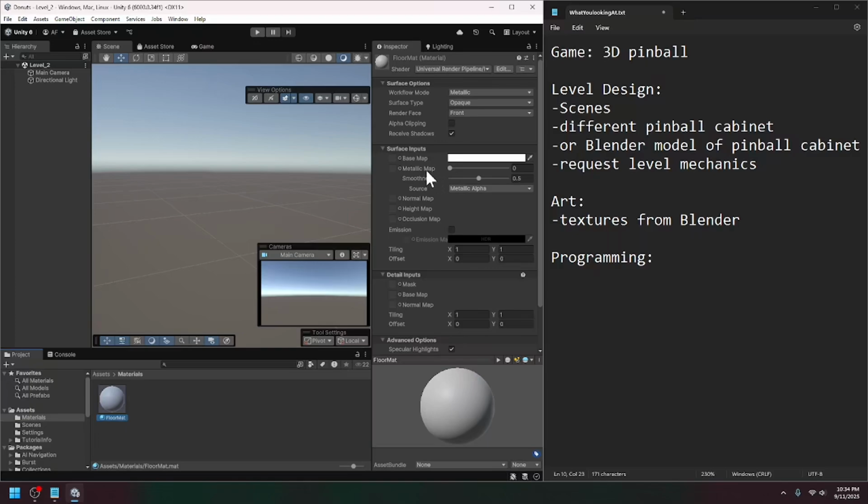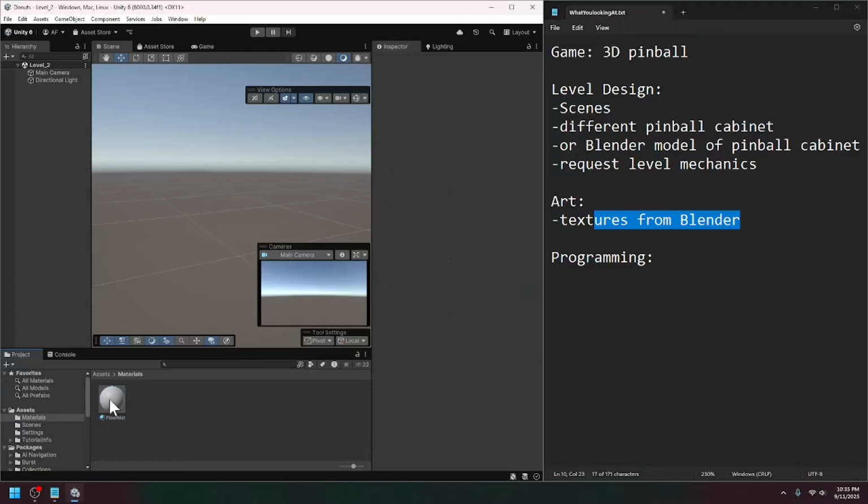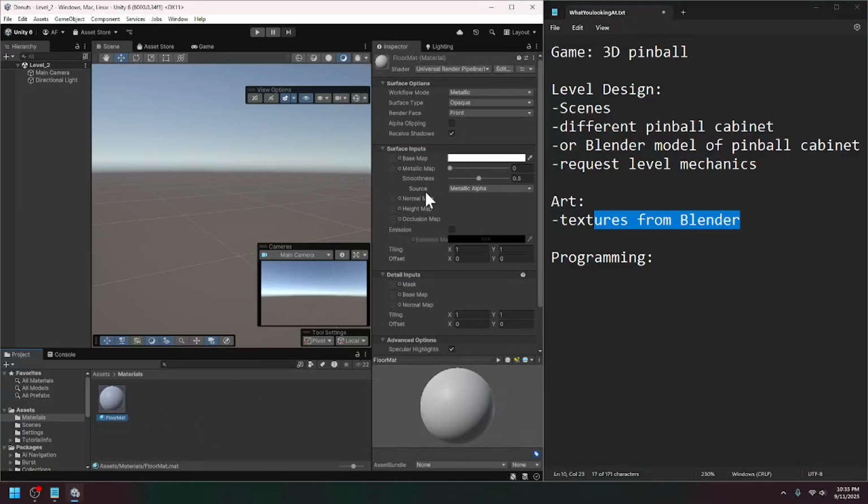You see these base map, metallic map, normal map, blah blah blah. That's the texture files. So when you make a texture in Blender and you follow some tutorial, you will end up with a base map, metallic map, and whatever. And you would just put those files in like here somewhere, and then you would just drag it to here. I haven't messed with that much because I'm a programmer, I'm not an artist. But you can do that, and we can use that. We as programmers can use this material and put it anywhere else, and y'all can do that too, actually.